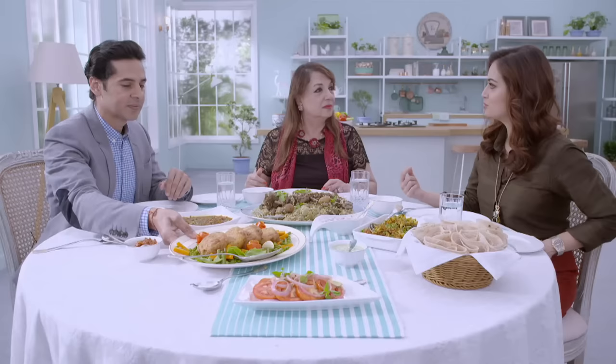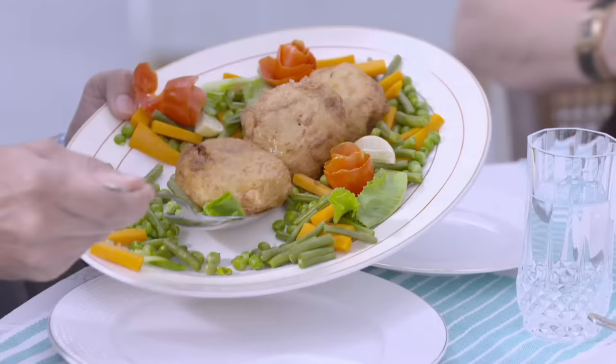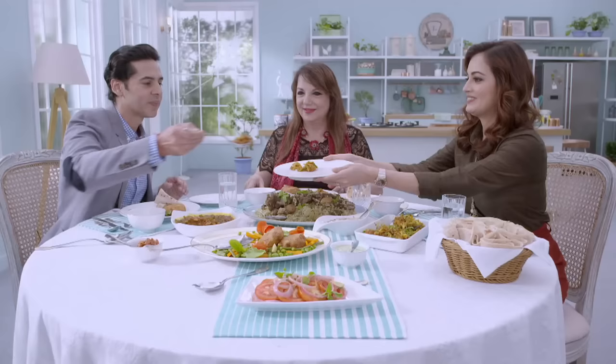Mom always says, Zarine aunty, that so much about appetite has to do with presentation of food. You can make the most tasty food, but if you don't present it well, it makes a big difference. Should I just go ahead and serve myself? Can I serve you something? No, please go ahead. I'll be a gentleman for 2 seconds. You serve and then you serve me. I'll serve you first. Yes, thank you. Mine is small, but it expands like that.